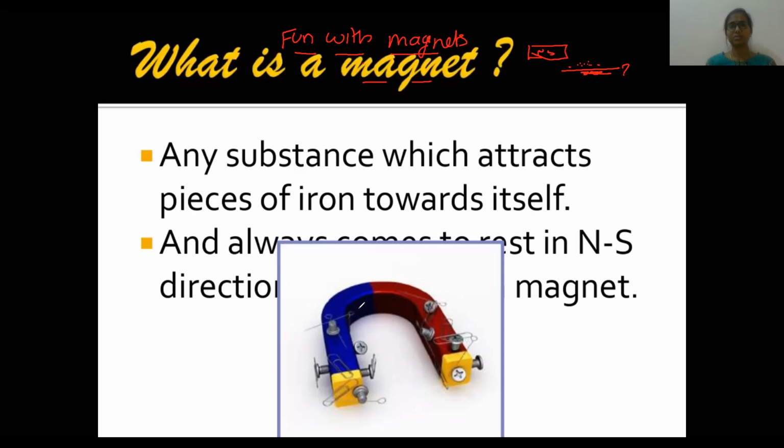So see here, you can observe, no, the magnet is a different kind of shape. Some U-shaped magnet is there. You can observe here all the iron filings, paper clips, nails, all this kind of things are attracted to the magnet. And some kind of thing, let us take this paper, if you put it here, it won't attract to this magnet. So why is it? All these questions we'll try to understand in this class, that is fun with magnets. While learning we have the fun, okay? So we'll try to understand this chapter in that manner.